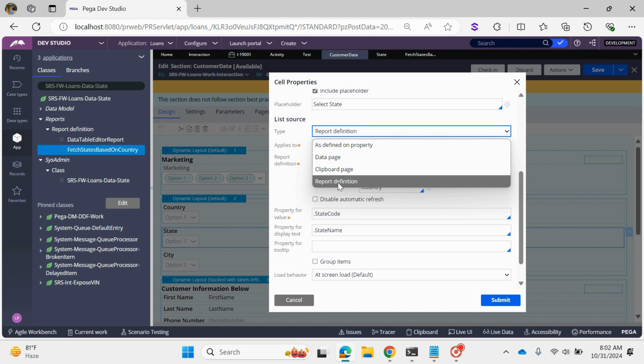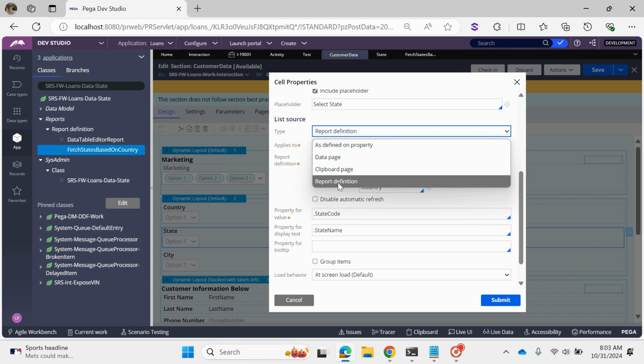So we should know we can take any of the approaches. If you take data pages, it will use the cache memory, so you can avoid multiple database hits, right? If you use the report definition, it will interact with the database every time. For every interaction it is going to connect with the database. And if you go with the activity, again it is going to run a few methods to load the data. Which approach is recommended? Data page first of all, but we should know how to use data pages, clipboard page, and report definition. Three things.